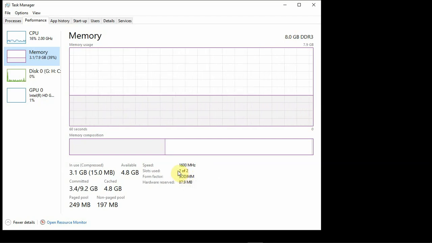So it's possible for your machine to have 1 slot. If only one of your slots has RAM, of course, it will tell you one slot is occupied of 2. The form factor is SODIMM, which is a small outline dual inline memory module, which still is one of the conventions to give you the exact specifications of the kind of RAM that you run.